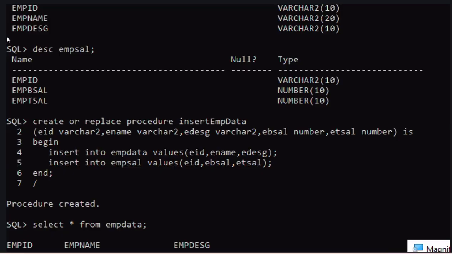Spellings. Check the spellings correctly. My advice, write that procedure inside a notepad first. Then copy it in the database. So easily you will be able to modify.